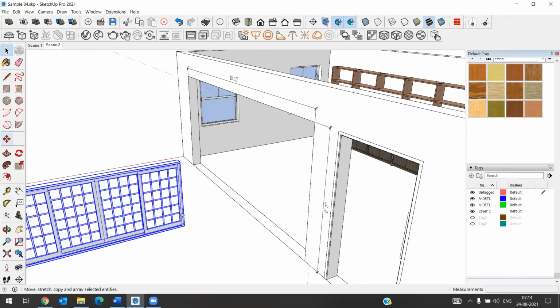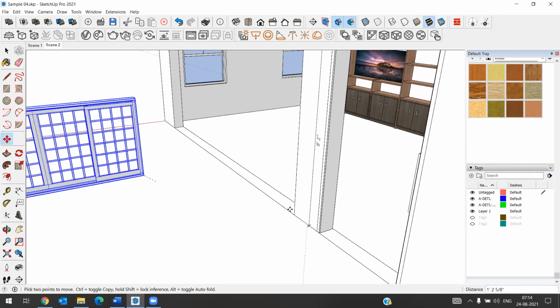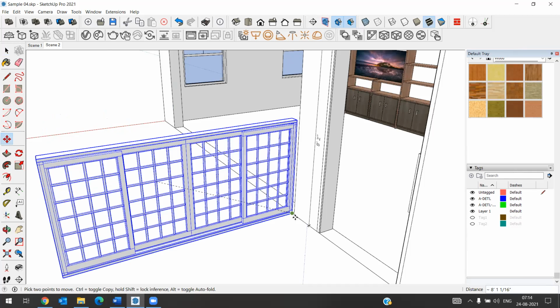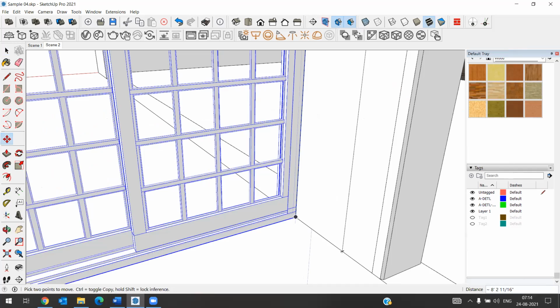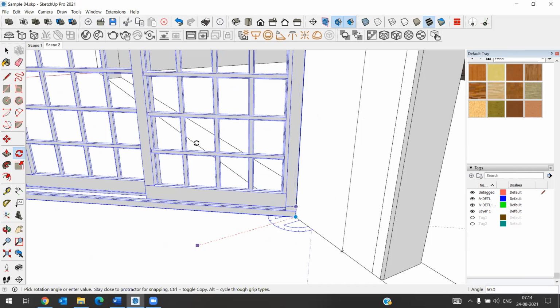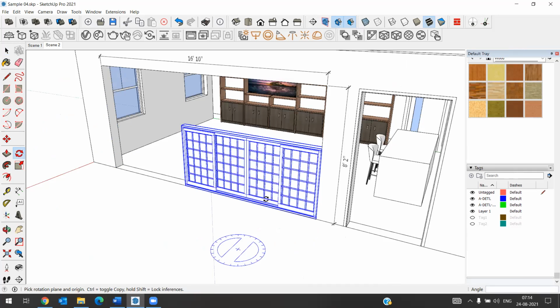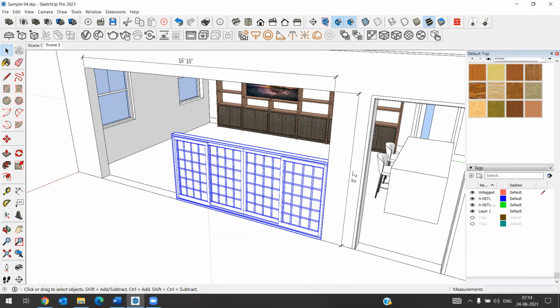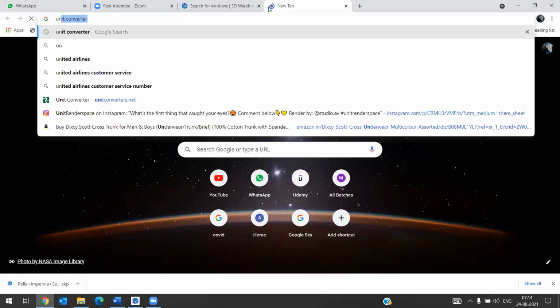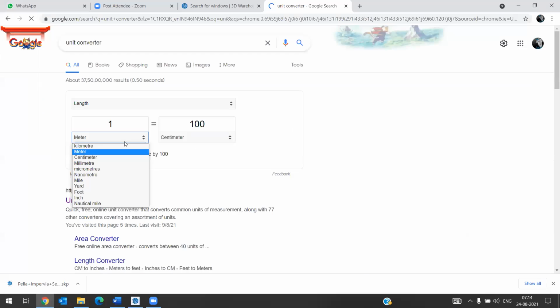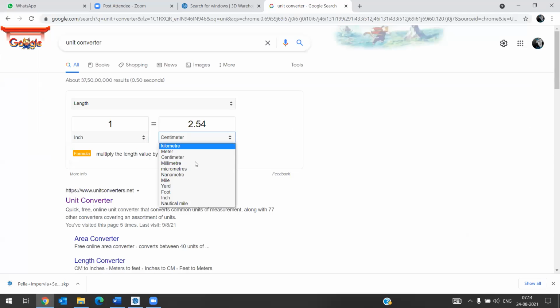You can do scaling also, but then the properties of the frame will change. What is our height also, I have to convert to centimeters. Units, inches to millimeters, we have to convert.